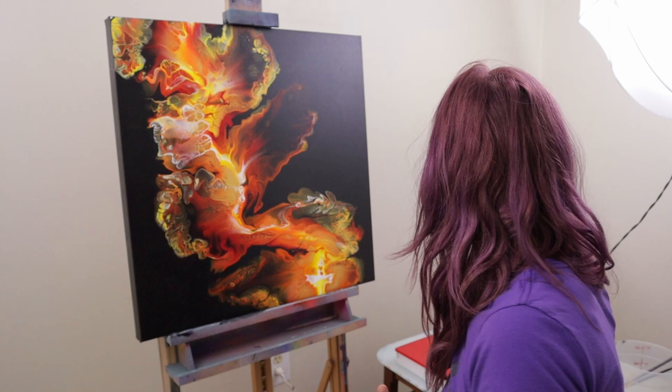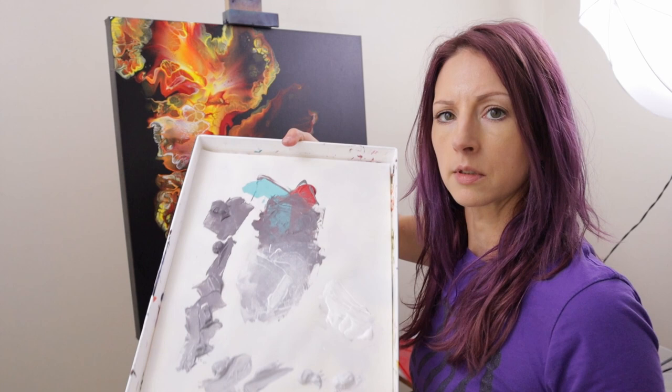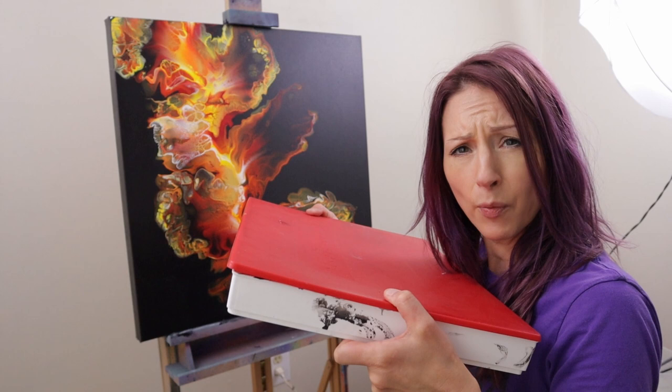So I'm gonna do that, and then I'm gonna start laying down some acrylics. I already did my color string for the monochromatic colors, if you can see that. So I mixed my red and my teal together, and then made the darkest to lightest gray. And I highly recommend that if you're playing with acrylic paints, get a wet palette, because then you don't lose your paint and it doesn't dry out that quickly.